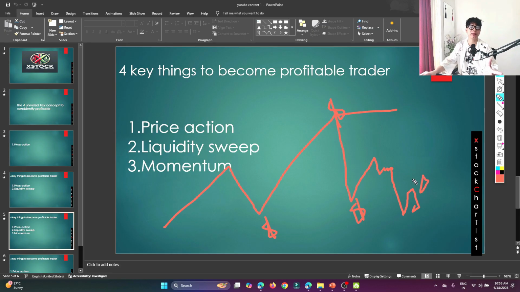How will you know whether the price is going up or down? That is important, right? Now you have the direction, up. Now you have the liquidity, the market is filled up. Now you track the momentum, right? That means momentum will be either up or down, or it will be momentum here, or it will switch this side, give you a pullback and then give you momentum here. That's it, guys.